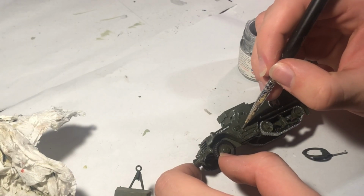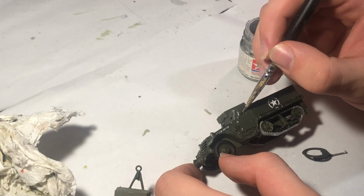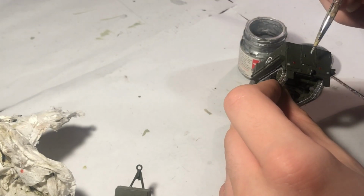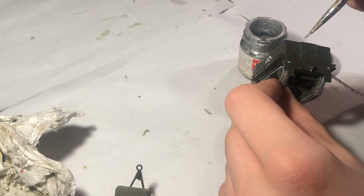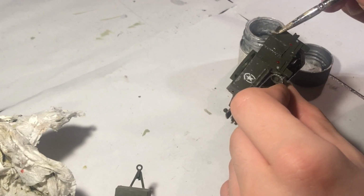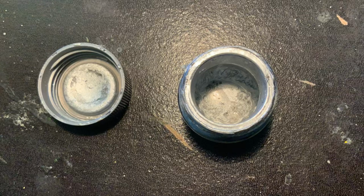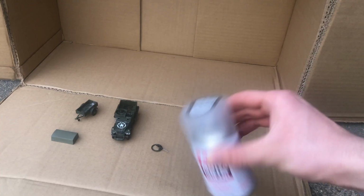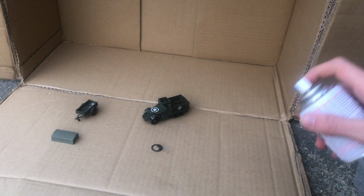With the chipping, I focus on the edges of various surfaces which are more likely to be scratched by things like trees, dirt or rocks, and also the areas where the crew and the soldiers in the fighting compartment would be walking around and possibly scratching stuff with their gear. One unfortunate thing I've noticed is that after a little bit of time the Tamiya paints do seem to go a little bit off, and in this case the flat aluminium was pretty much spent and it was very dry. So dry in fact that it sometimes didn't adhere to the model, and I found I could rub it off with a little bit of my finger.